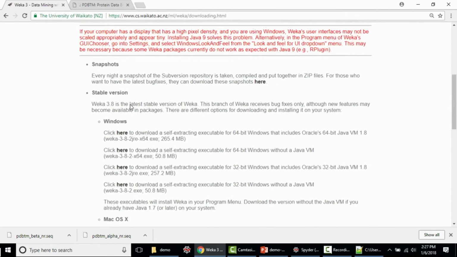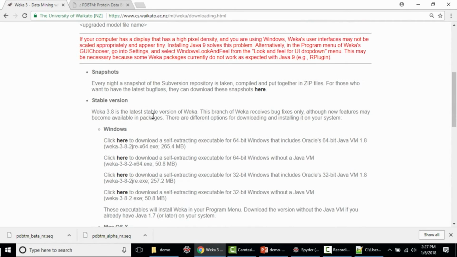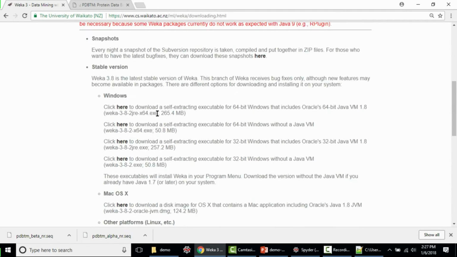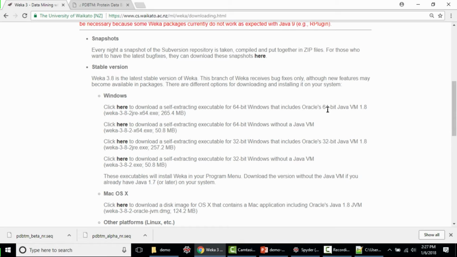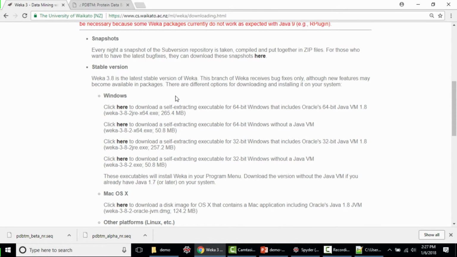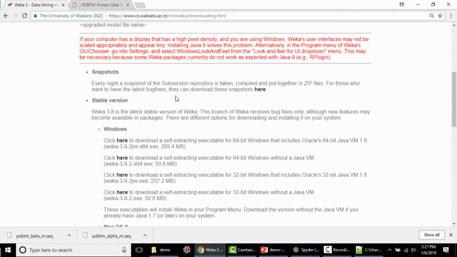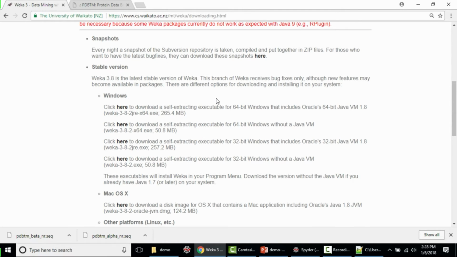Weka supports three operating systems: Windows, Mac and Linux. Since Weka is written in Java, you need a working Java environment to use Weka. You can install Java by downloading the Java VM, or Weka also comes with a bundled version, which you can download and directly install. In case you face any problem in using Weka, check your Java environment first. I have already installed Java and Weka on my system.